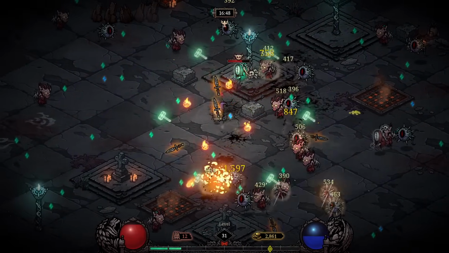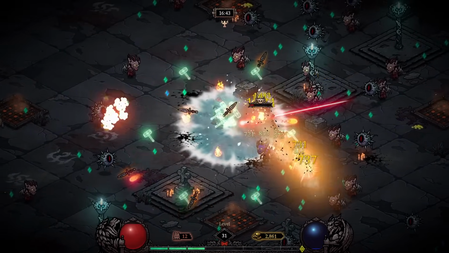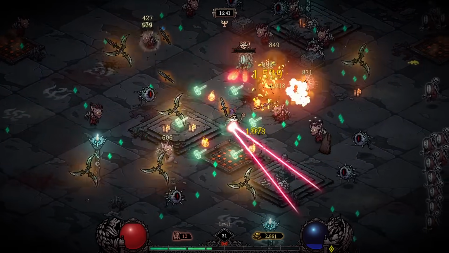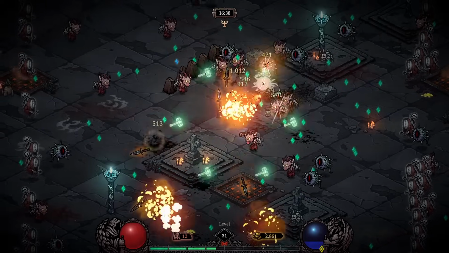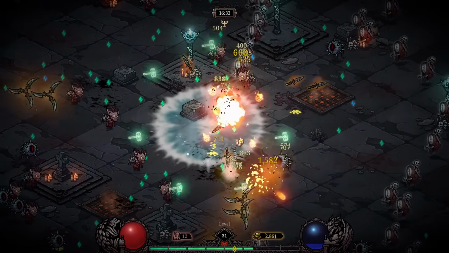See, so normally the daggers would just annihilate this boss, but we lose a lot of that because now they just shoot in a circular direction. Like, that boss would have been dead seconds ago if we had regular daggers.